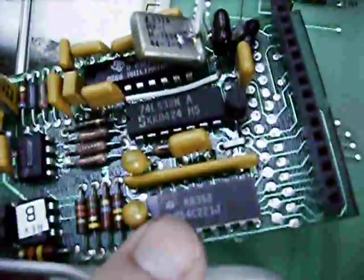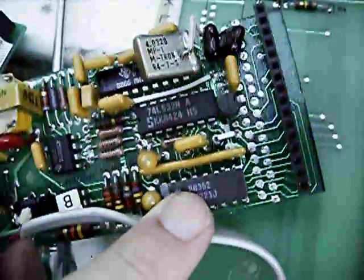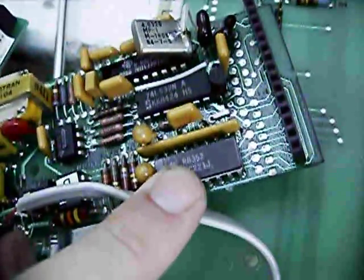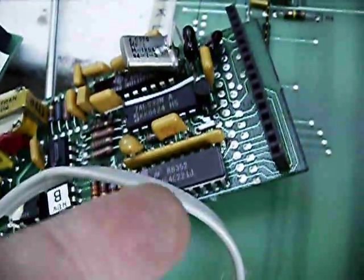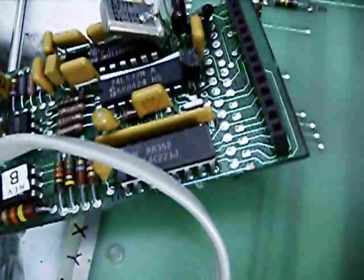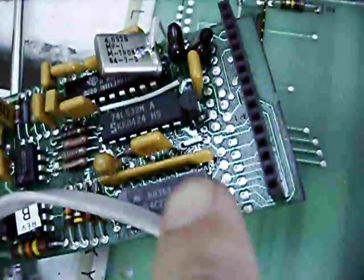This also confirms one suspicion I had during the teardown of the 626, because this one has an MC54C221 — that is a military specification TTL device. Each device in the 54 series is pin compatible with the 74 series, same device part number. So most likely that's just because they ran out of the 74 variants but happened to have some of these in stock, so they just used it. There's no problem substituting a higher specification part normally. Other than that they're virtually identical — same signal transformer, caps, passives.